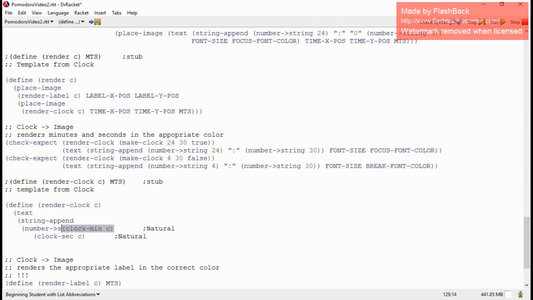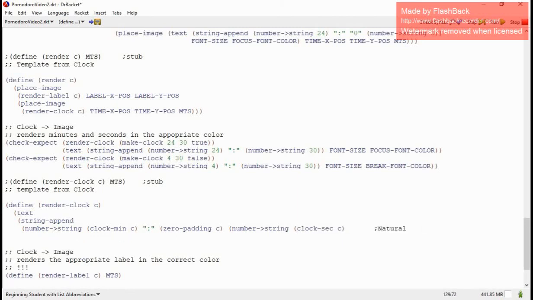We do number to string of the clock minutes, and we add a colon. But here's something we have to wish for. It's zero padding. Do we add that zero in or not? We're going to use zero padding, we just wished for it, to put it in there when we need it and to leave it out when we don't. Then we do number string clock seconds as part of the string append.